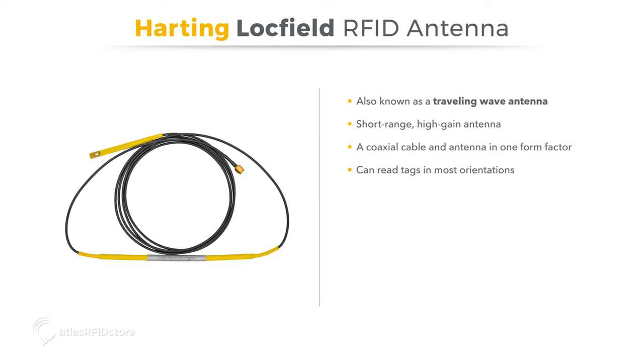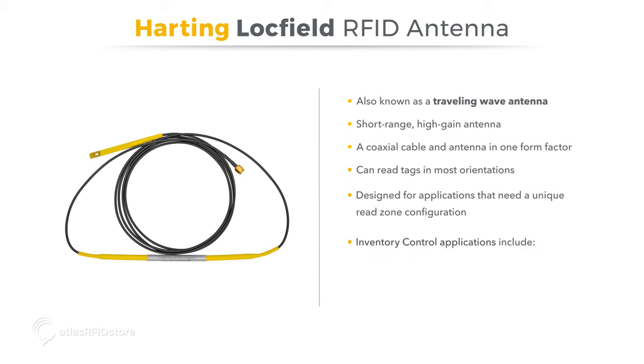Because it can be molded to almost any shape, this antenna is designed for applications that need a unique read zone configuration. Harting's Locfield antenna series are easy to integrate into pre-existing cabinets or enclosures, making them ideal for tool cribs, smart shelving, or server racks for inventory control applications. If you are mounting this antenna within or near a metal surface, be sure to use some spacing and don't allow the antenna to make contact with metal, as that would decrease its signal.